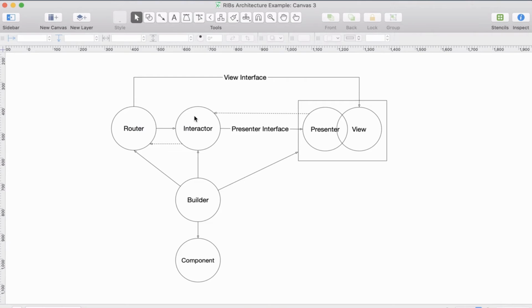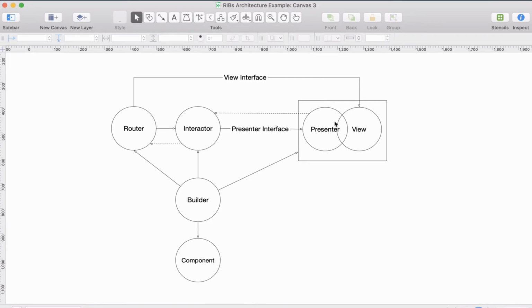And then we have the presenter and the view. Technically it's two things, but the reason they're displayed like this in this box, overlapping each other, is because at the end of the day there's one object that plays both roles, and that object is the view controller.